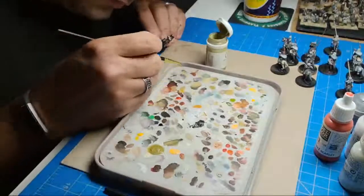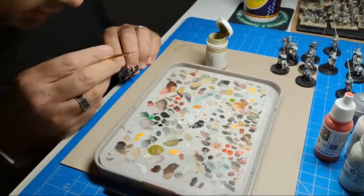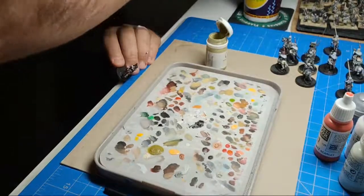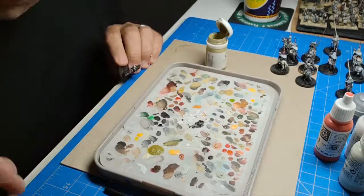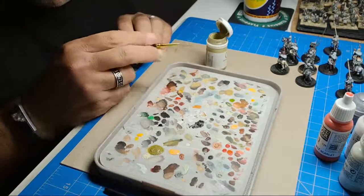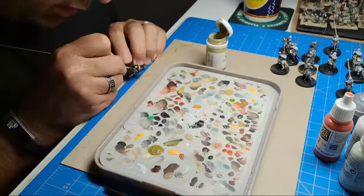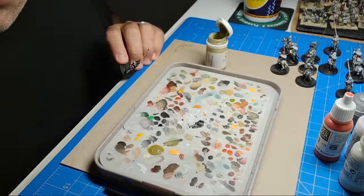All right. So this is really, really close now. And of course, it doesn't really mean that the army's done. It means that I still have to do the basing, but that's like the point of no return. That's at that point where you're like doing the basing, like, okay, hurry, do the basing so I can take pictures of them all, you know? So there's a little incentive there where it's too late to back out of it. I know me. That's exactly what I would be doing at that point. Once they're all done, it's like, okay, hurry up and get them based so that we can take pictures of them, you know.